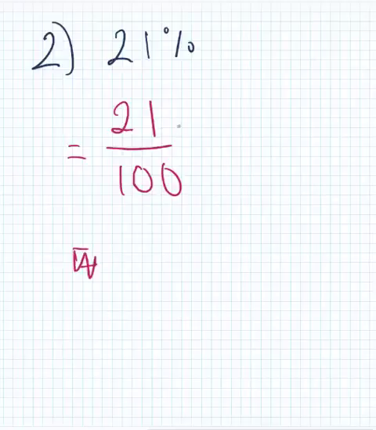That's our final answer. And to make sense of this, the reason why we are turning percentages into fractions is to apply it to real life situations. So for example, just say I interviewed 100 people and 21 out of those 100 people don't have breakfast in the morning. So it's not a huge amount, but still it's quite a few people. 21 out of 100 people don't have breakfast. So as a percentage, it's 21%. As a fraction, dealing with actual figures and number of people, we have 21 out of 100 people.